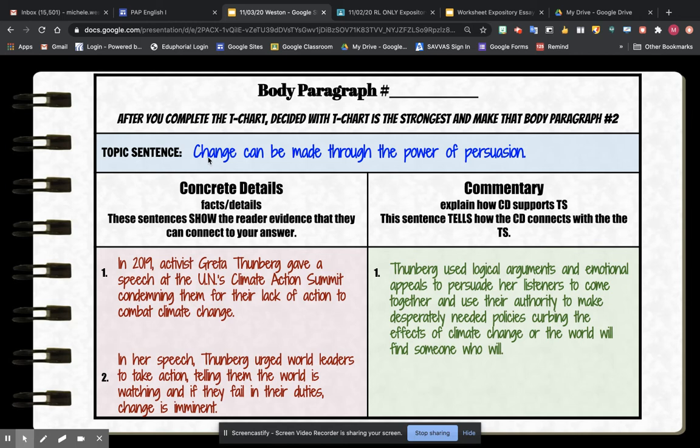So here's my topic sentence. Change can be made through the power of persuasion. In 2019, activist Greta Thunberg gave a speech at the UN's Climate Action Summit, condemning them for the lack of action to combat climate change.